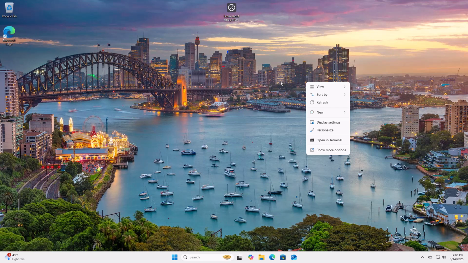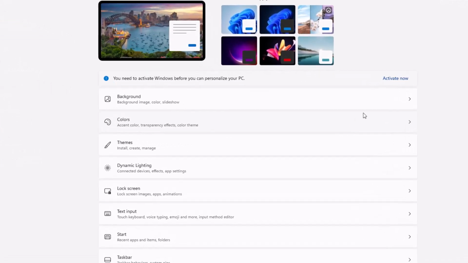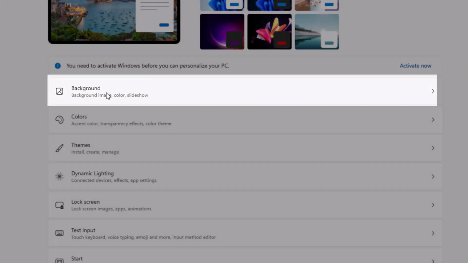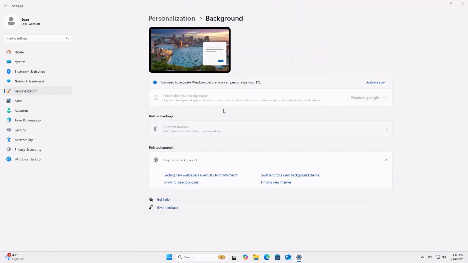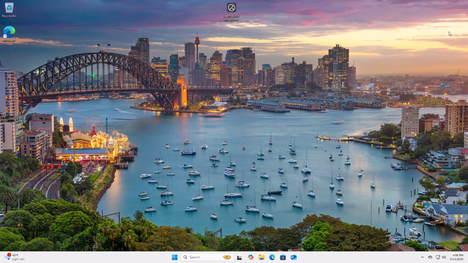In this case, if we wanted to, we could personalize this. And when we open that up, this is where you would go in and change the background image. You would just click right here. And again, it's not going to let me because I've got to activate this Windows before it would allow me to do that. But that's where you would change your image. So we're going to close that down. We're going to X out of it, top right-hand corner, and now we're back to our desktop.